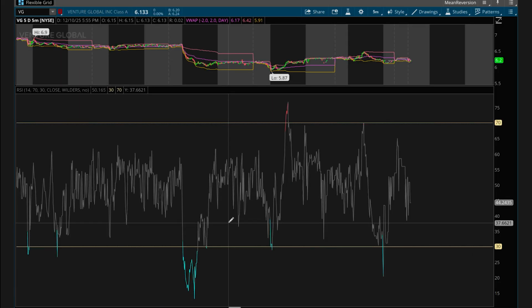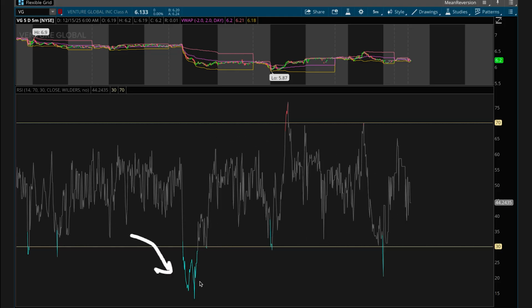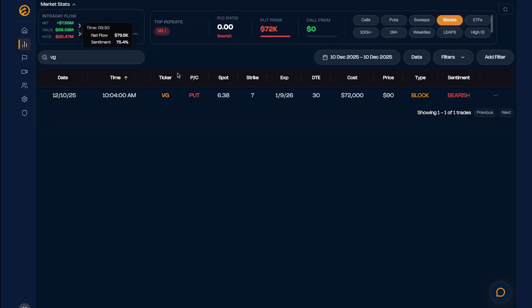Now, next we've got our RSI. Anytime the RSI breaks above 70, that means the stock is overbought. Anytime the RSI breaks below 30, that means the stock we're trading is oversold. And so we can look at this middle range, and then we can assume anytime we break below, we're always going to come back into this middle range. And then anytime RSI breaks above and is overbought, we're then going to come back by default into this middle range.